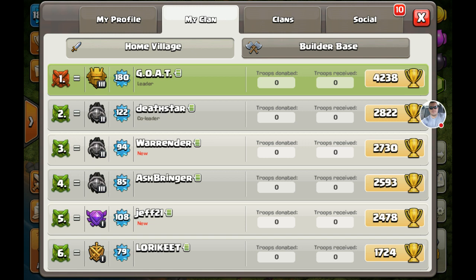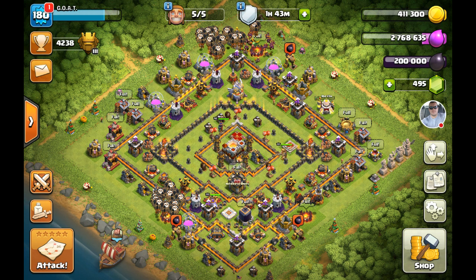To me, as long as you're seeing troops being donated and as long as you're seeing troops being received, what does it matter who it comes from? That shows activity. That shows that your clan is alive. If you're playing, you're actively attacking, you're actively going to need more troops than you're going to give. So I do not get on my guys about donation ratio. So that's all we're going to talk about that.